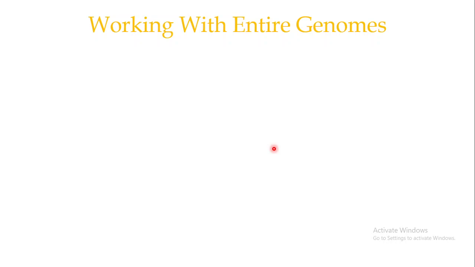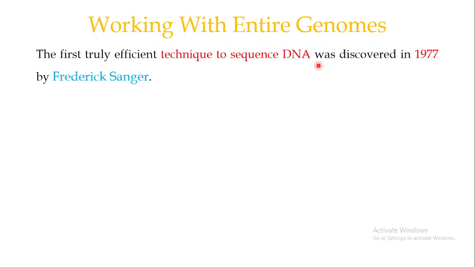So before this video, I generally talked about focusing on single genes, because when you look at the history of bioinformatics, they usually started with proteins first, then they moved towards the sequencing of DNA, and they were mostly focusing on a single protein or a single gene. Now, in the current era, we are actually working with entire genomes. So this video is going to focus on how the work on the entire genome started.